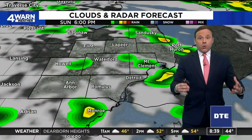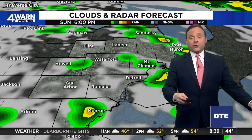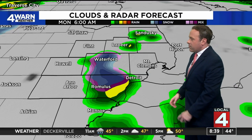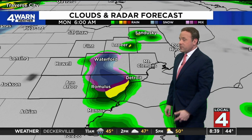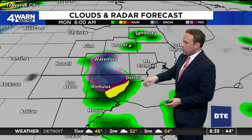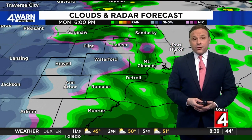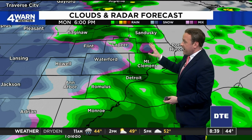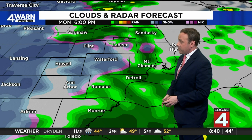Clouds and radar showers still sticking around by 10 o'clock this morning, then more scattered showers throughout the afternoon into the evening and overnight hours tonight. Six o'clock tomorrow morning, heading out the door to work or school, scattered rain showers in the forecast. Although this latest run of clouds and radar tries to bring a few snowflakes in early tomorrow morning — not completely sold on that yet. I am sold on it tomorrow afternoon and into tomorrow evening, with a rain-snow mix for the majority of southeastern Michigan.